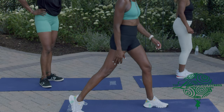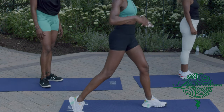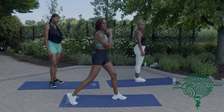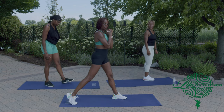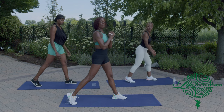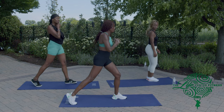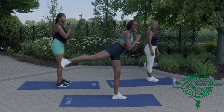Bring one leg back and the front leg is soft, okay? Okay, so we're gonna bring our hands in front of us. Okay, we're gonna go down to 90 degrees and back up and squeeze. 90 degrees, back up and squeeze, okay? Now, if you have issues with doing a lunge, Andrea, can you do the kick out, just a kick out?